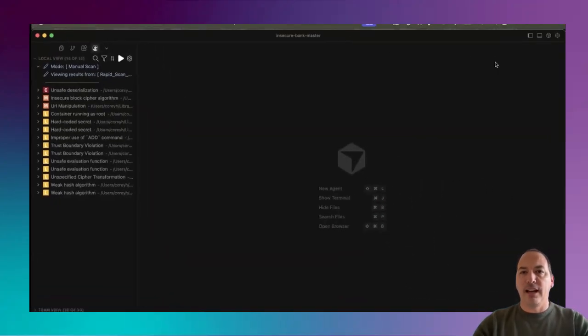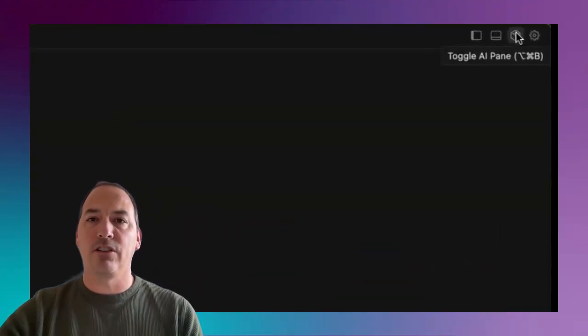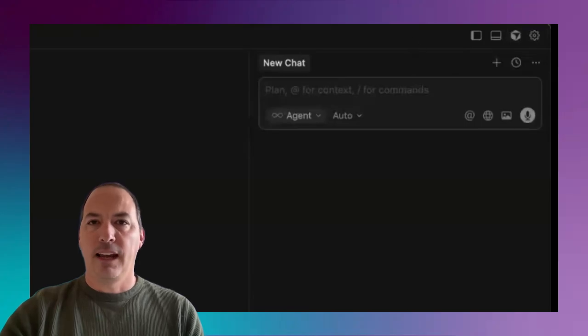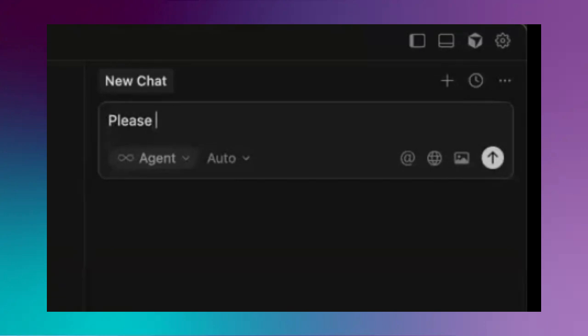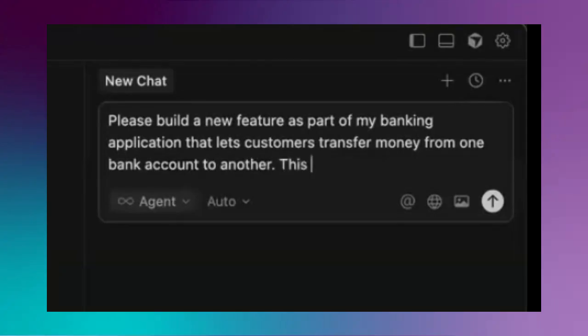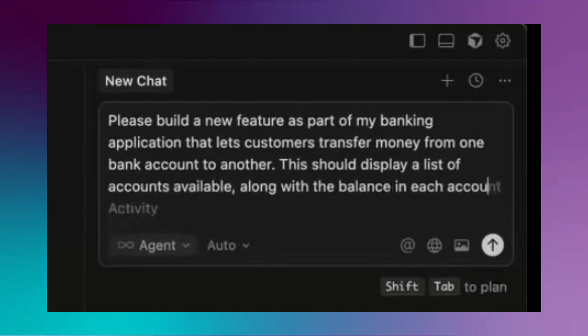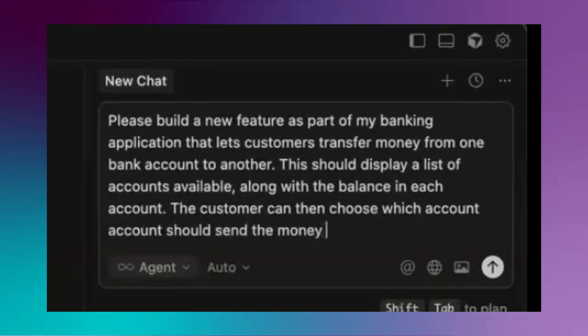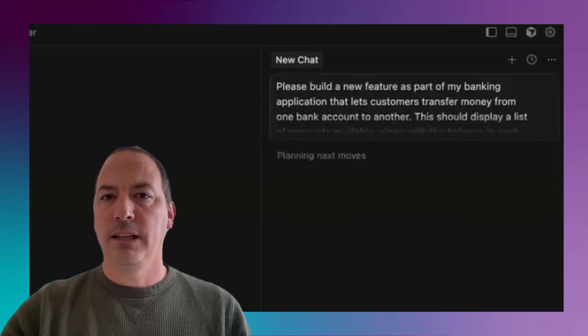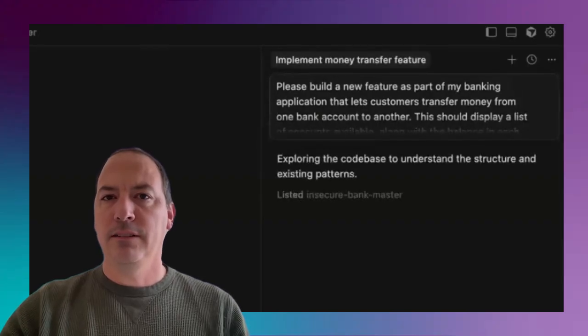But before I do that, I just want to focus on creating new capabilities today. So to get this started, I'm going to come over to the AI chat window, and I'm simply going to type in here what I want it to do. All right. And with that, I'm just going to tell Cursor to get started on that request.